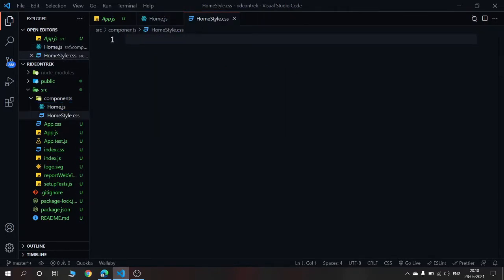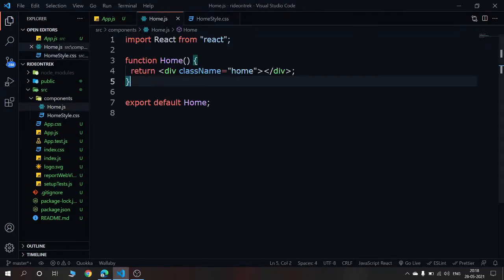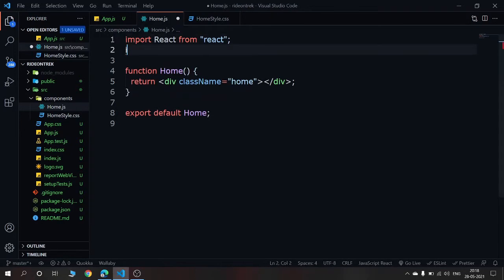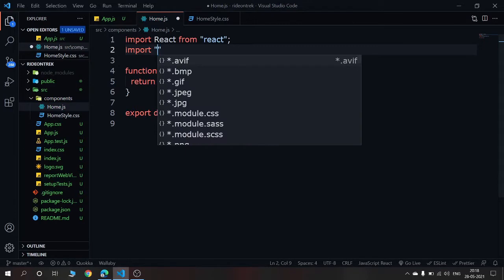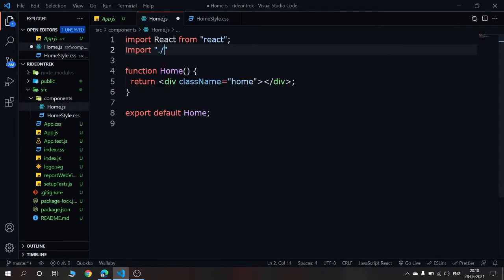Now we need to import the styling into this home.js. And how are we going to do that? We just say import, and then in the quotes we just need to say dot slash, because it is in the same folder, the components folder. So I'm just saying dot slash and the name of that file, homestyle.css, and now it is imported.